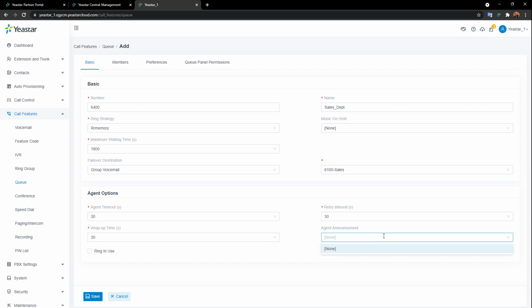If you really want to play something to them specifically, go create something first. Then you will have it. Then last one, ring use. We can also enable this, but it's not that popular, I guess. If we enable this, it's like if currently this agent is on a call, all right? However, there's also another call comes in. Well, this call, we're not going to skip him. We'll just be on hold to wait for him because you just enable ring use.